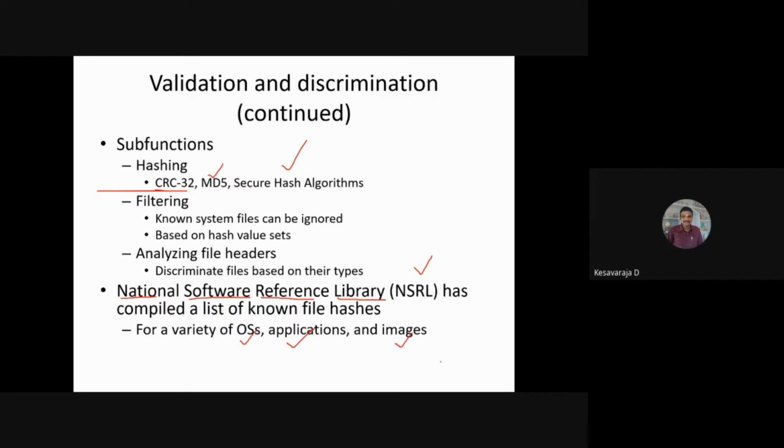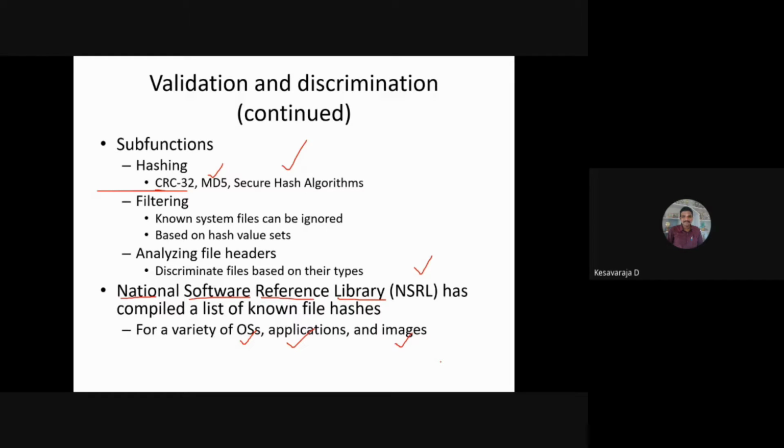So during analysis, you can compare the currently generated operating system hash code with the NSRL library. If the hash code matches, there is no hacking or malfunction that has happened on the operating system.